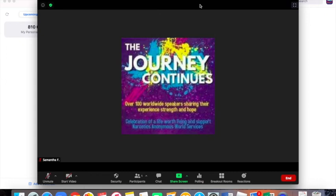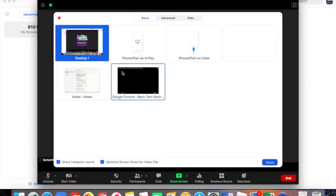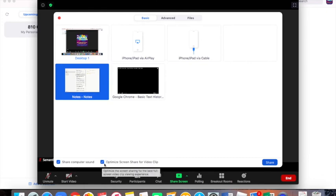Also, I'm going to quickly show you again, if you just have an audio, when you go to share that audio content, it will be here. You're going to click on it, and you do not need this, right? This is just for visual content, and this is just for sound. So you would click on and press share, and then that would pretty much allow you to press play on the content you want to share audibly, and it will share. And important to stop share when the actual audible content is complete.